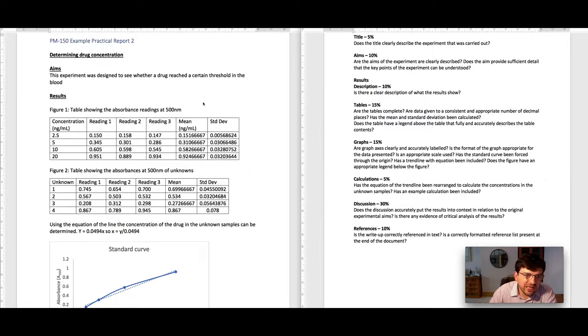And when we look at the tables, the first thing that we notice is that these tables have actually been labelled as figures, which is wrong. So tables and figures are discrete entities within a report and should be labelled as such. So this should be labelled as table 1. The second thing is when you start off a legend by saying "table showing the absorbance values", that doesn't need to be there. This legend could be much, much better if it just said "Table 1, absorbance readings at 500 nanometers." It's not perfect because it doesn't provide some of the information, but it's much better than "Figure 1 table showing". Okay, so that's something to bear in mind.